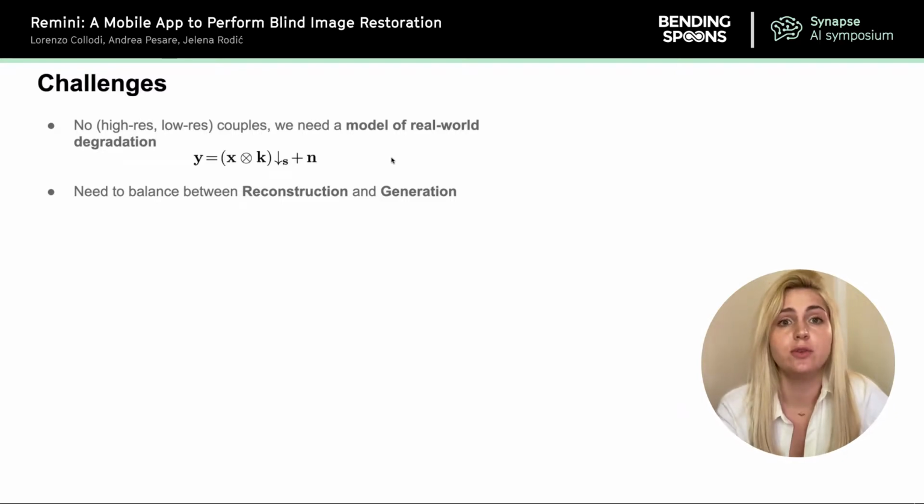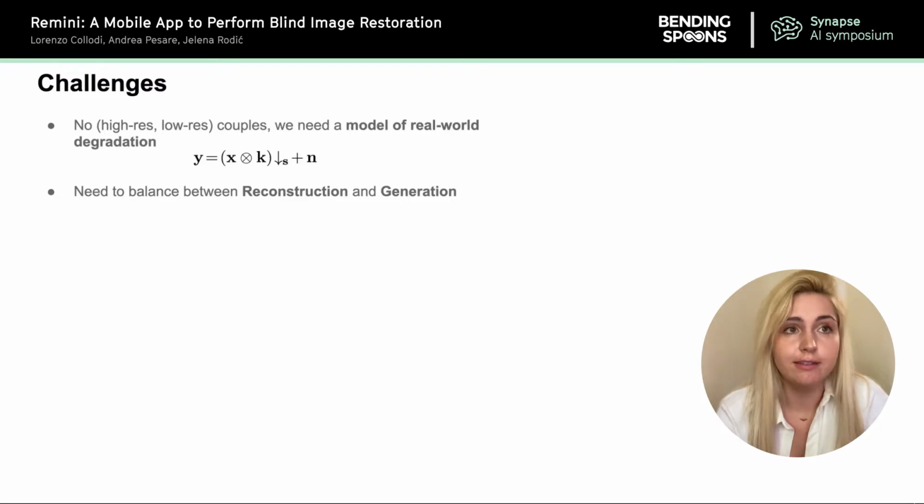Another challenge that we faced is the need to balance between reconstruction of details and generation of details. What does this even mean? Reconstruction implies recovering information from the original image in a faithful way. Those are details that actually existed in the original image.